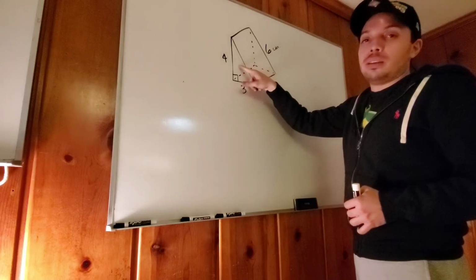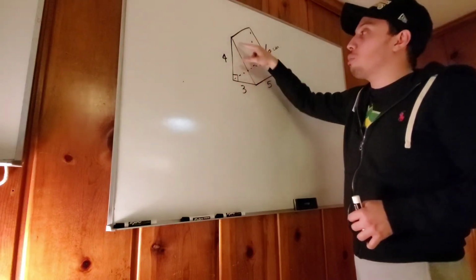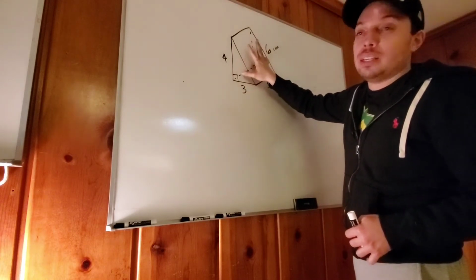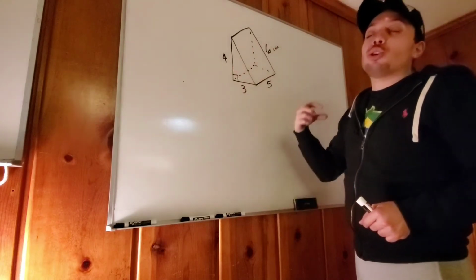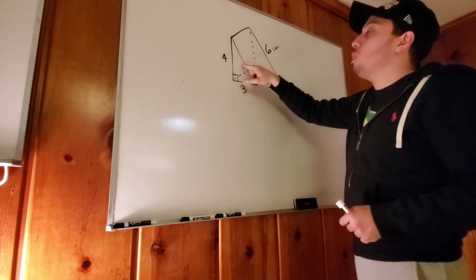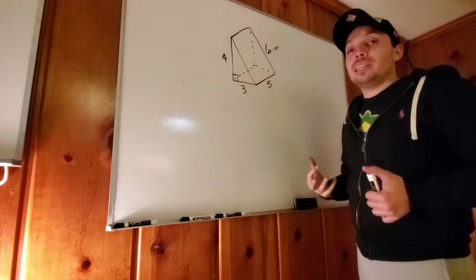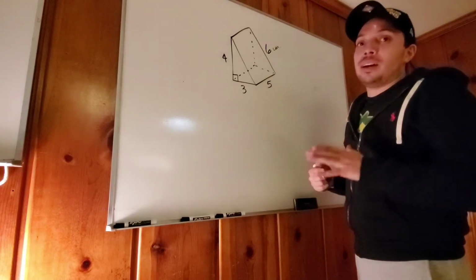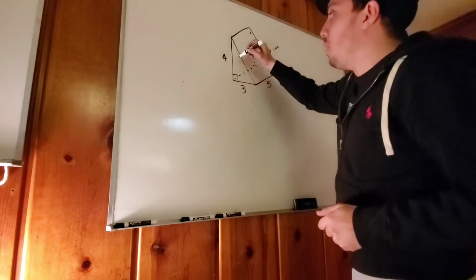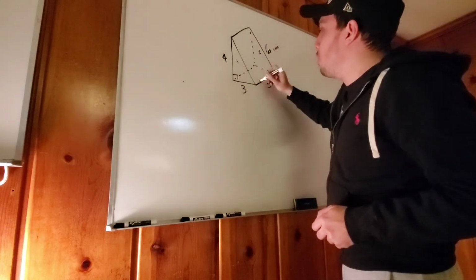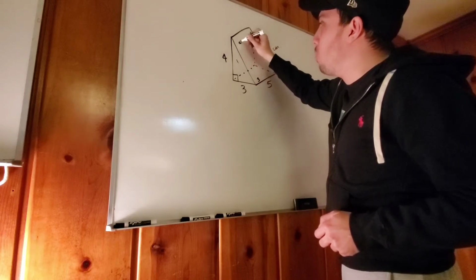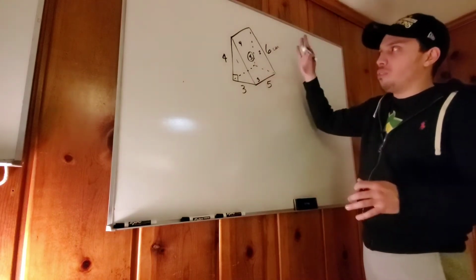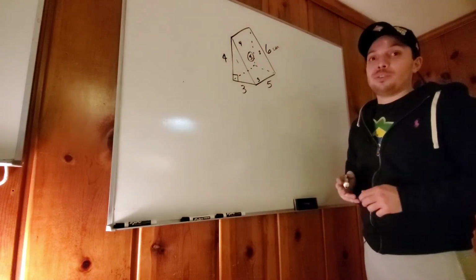The base of this particular solid is called a triangular prism, because it has 2 triangles opposite each other, and they measure exactly the same. This is why this is the base and this is the base. Now, obviously in here, it's not going to matter a lot, and I'm going to tell you why. Because we have to find the area of 5 different surfaces. This one, 1, the one in the back, 2, the one in the bottom, 3, the one in the back, 4, and the one in the front, 5. I'm going to circle 5 so that you understand it's the one in the front, like over here. So we have to find 5 surfaces to be able to do it.